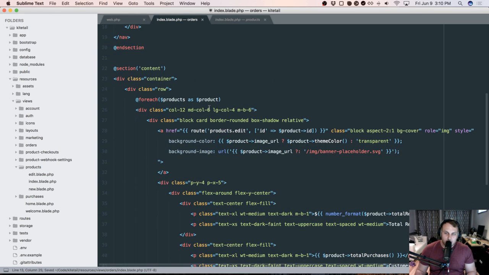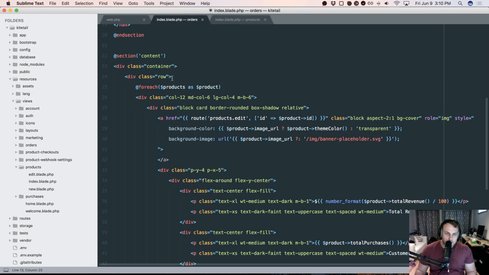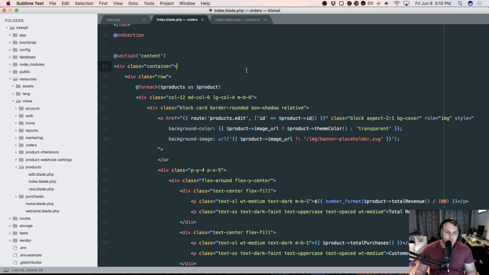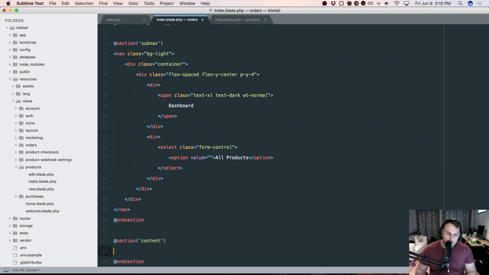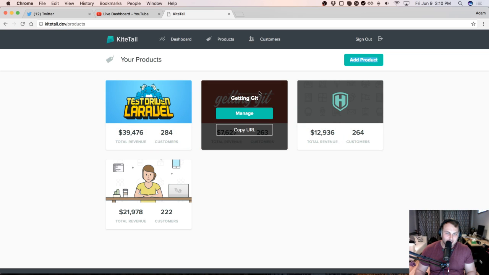Okay, and then down here is where we start looping over all of the different products and stuff. So I think because we want to build this fancy section, we basically are going to have to throw away this whole thing and just figure it out from scratch. Hello. I like putting little placeholder text in there so I know things are generally working.